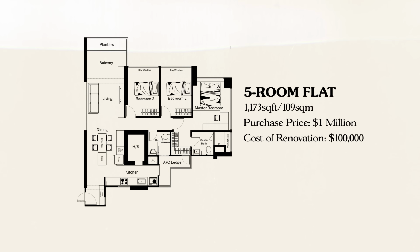So now that we've seen the facilities, amenities, and a unit, let me just share with you some of my final thoughts about this development as a whole. All in all, City View offers you city fringe living with great connectivity to the CBD and city region via public transport, major roads, and expressways nearby. And if you're one who relies heavily on public transport for your daily commute, it is close walking proximity to two MRT stations over here, and that will serve as a great convenience for you. Additionally, City View is conveniently located within walking distance to multiple amenities and eatery hubs.